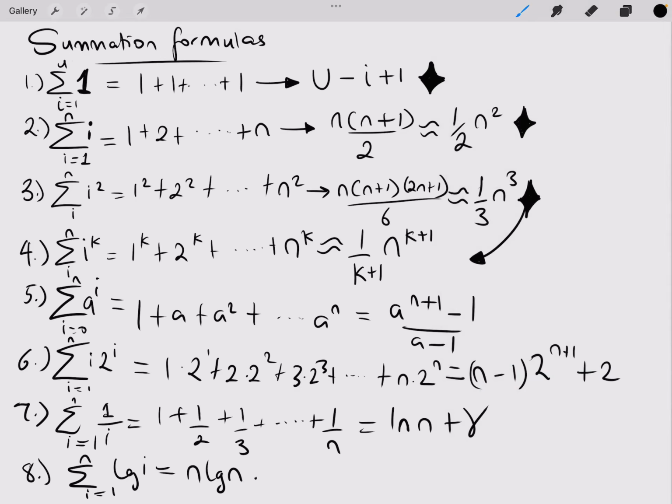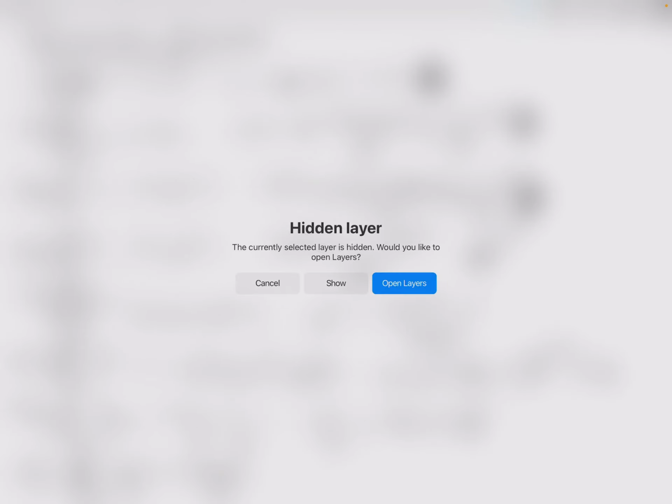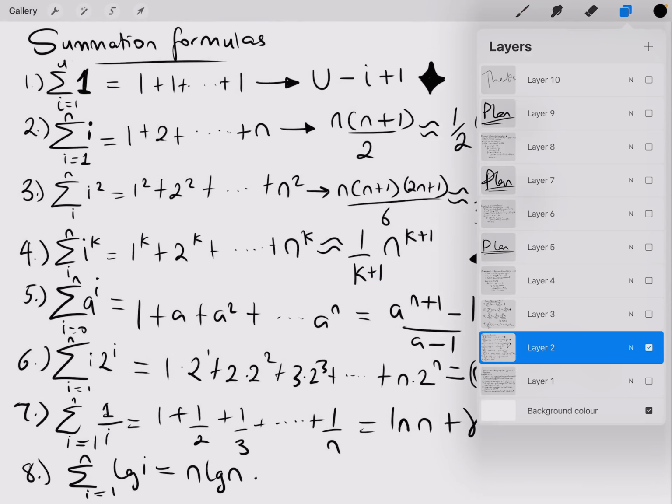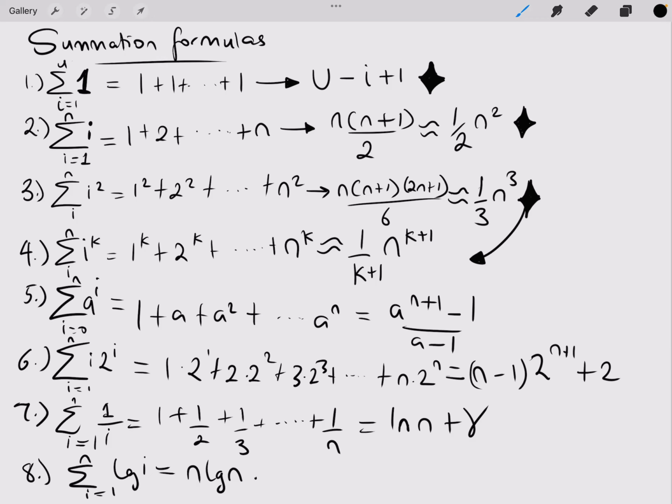Say you have a form of a sum of constant additions, like let's say 1 plus 1 plus 1 plus 1 plus 1 plus 1, n times, or in this case u times. This is it over here. So this spans from i for this long. That's how long it spans. So from the start to the end, minus the start, plus 1.